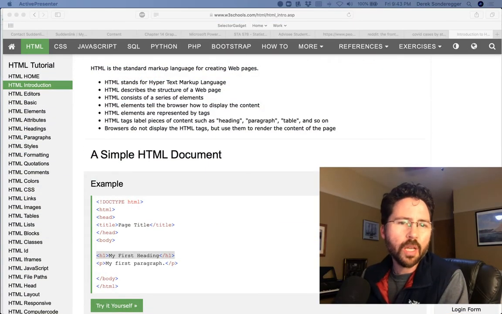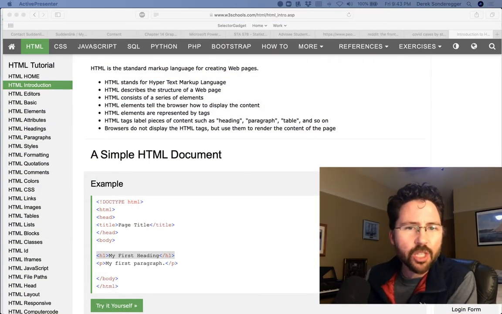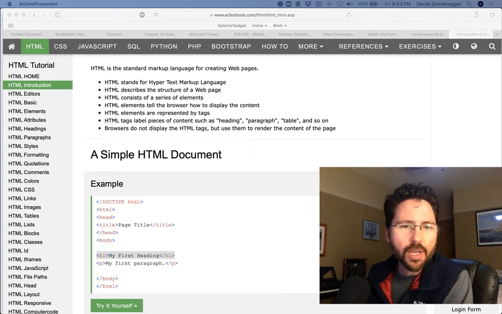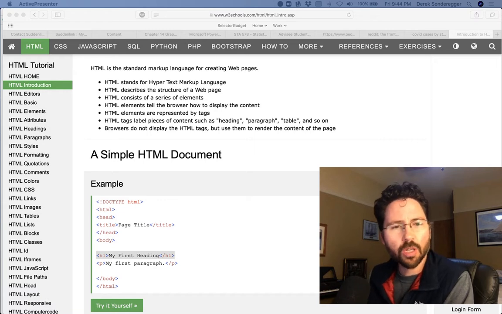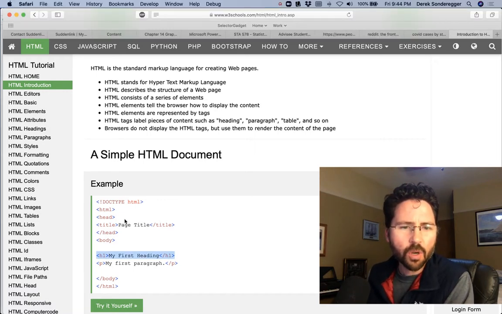Web pages are written in a markup language called HTML. HTML is a text document that has both your user created content and some very clear descriptions about how to display that content. For example, this simple HTML document has these HTML tags.